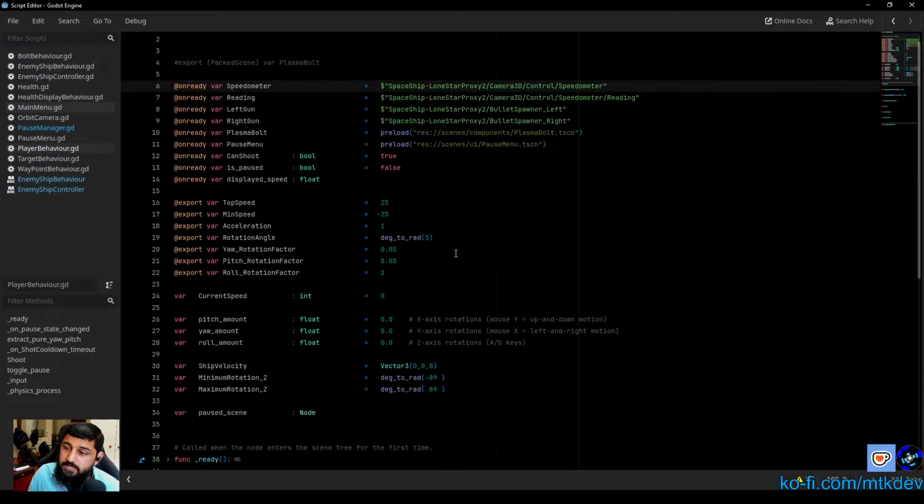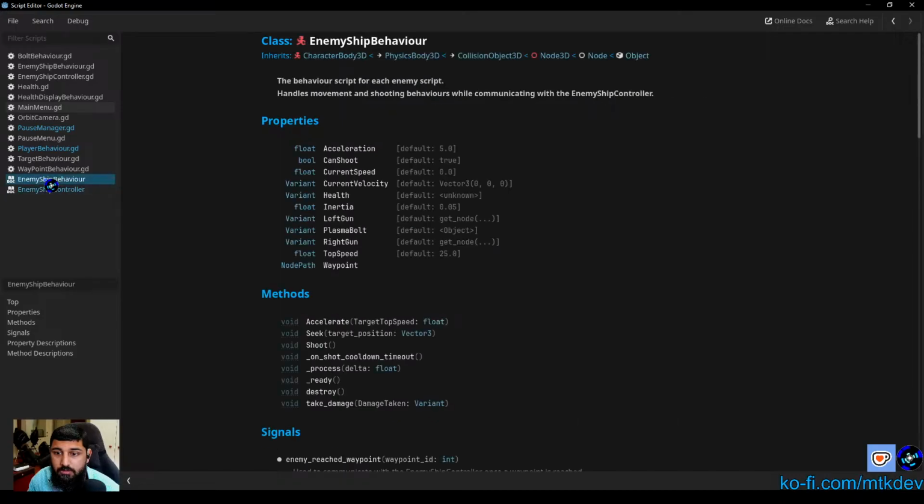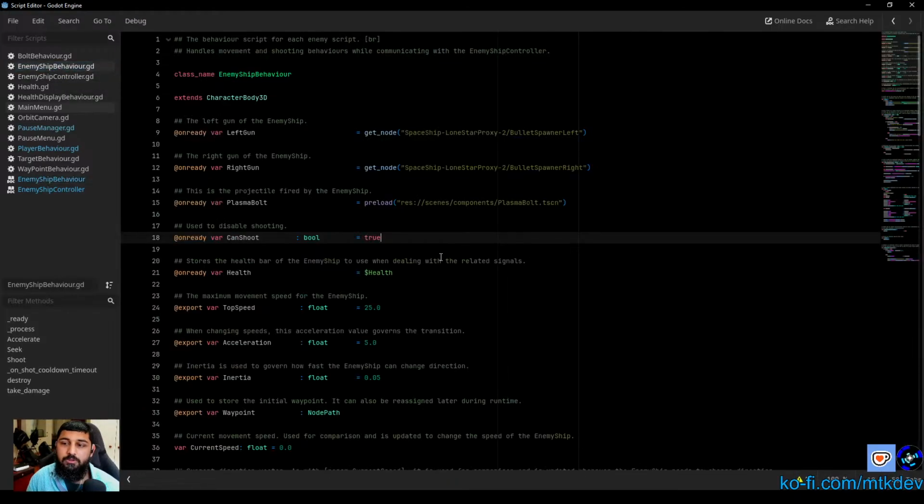Now let's look at one of the files that isn't tidied up this way. Something like, sorry, those are documentations. Okay, so as you can see here, we've got documentation for one of the scripts that I've written. I was hoping not to do it in this way, but you know, serendipitous. Let's open up the enemy ship behavior GD file. Okay, so this one is also neat and tidy, but here you can see as well that I've done the Godot documentation comments.